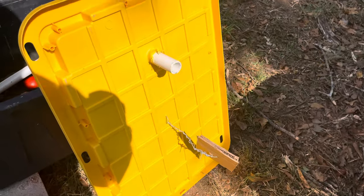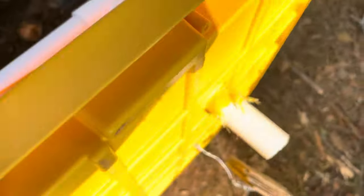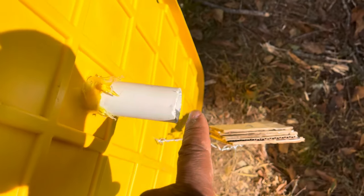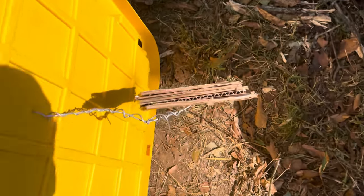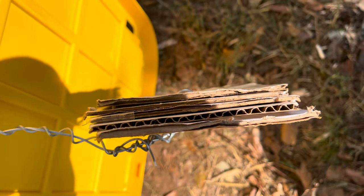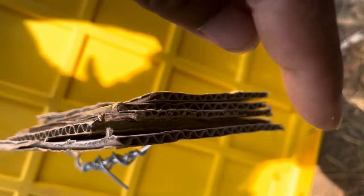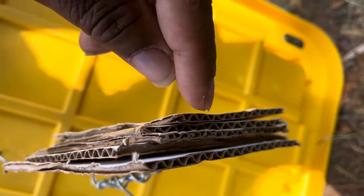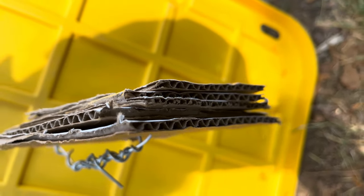Okay, so let's start off with the top. This is the part where the female enters. So she comes in here and then she drops out of here. You're gonna need some kind of corrugated cardboard that has those little grooves in there, because that's where she's gonna actually lay her eggs, all right?